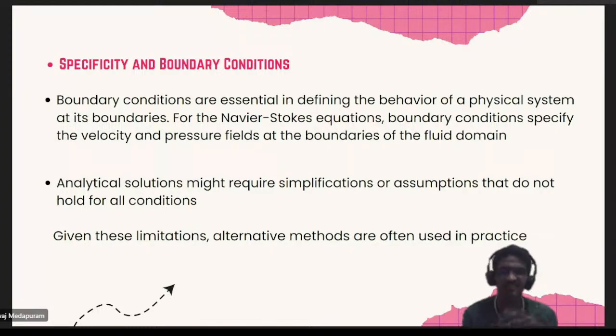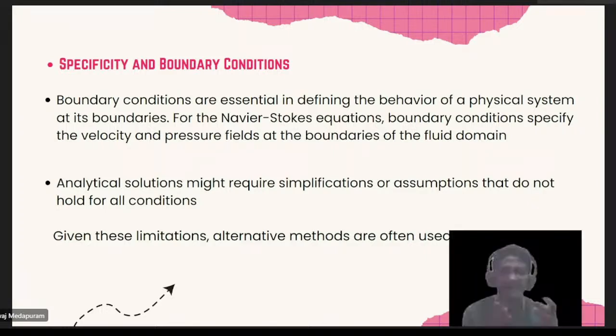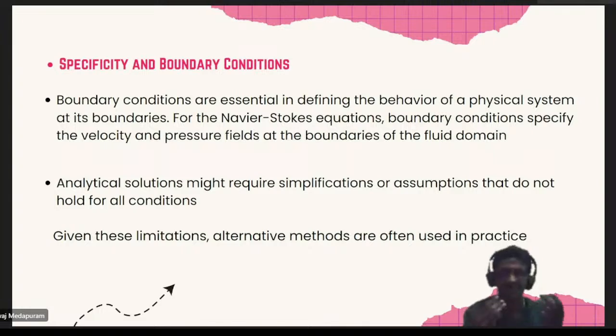So given these limitations, alternate methods are often used. Those are numerical methods and qualitative methods. I'll give a brief introduction about what numerical methods are, and I'll also give some examples. You have already seen in the session given by Dinabandhan some polynomial root finding techniques, which are used by computers to find the root of the polynomial exactly enough.